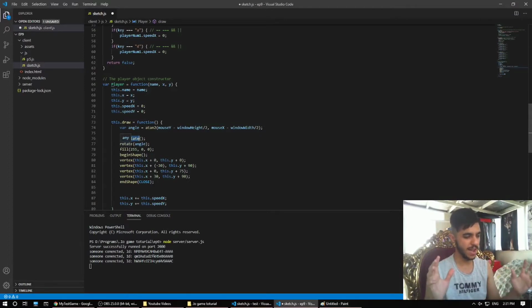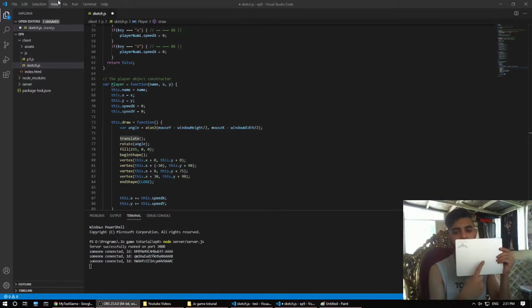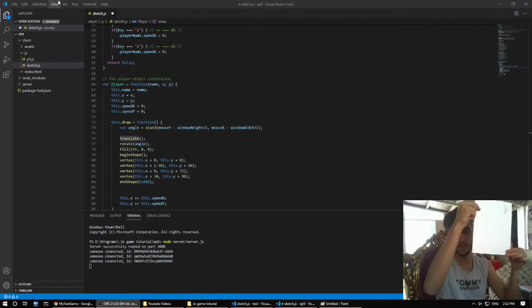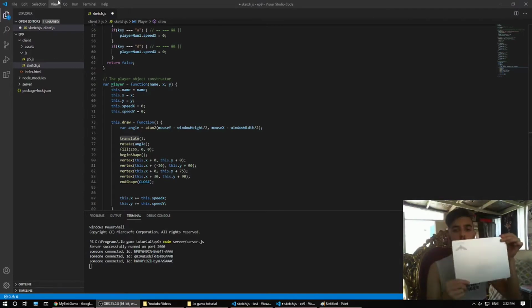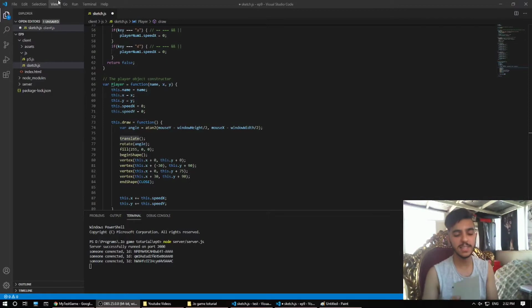For example, take my mouse pad. This is the origin of rotation, so you are rotating from here. That is why we have to use a translate, so that the translate we use here is going to show the origin of our rotation.